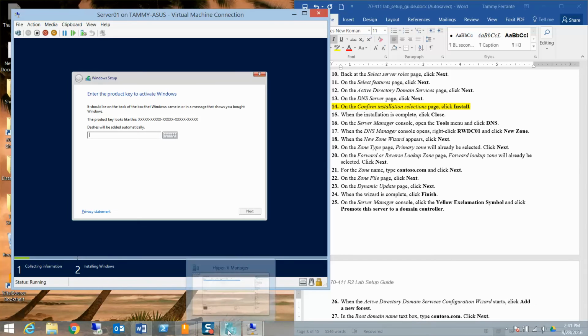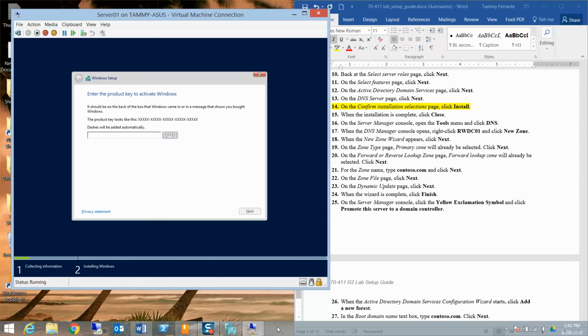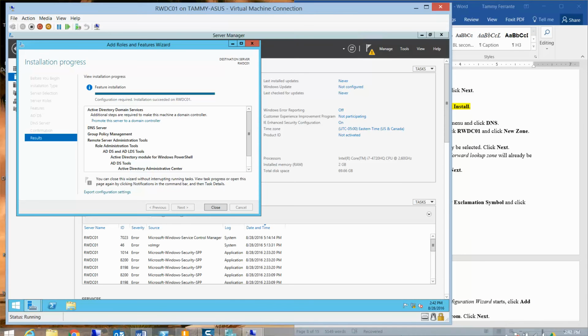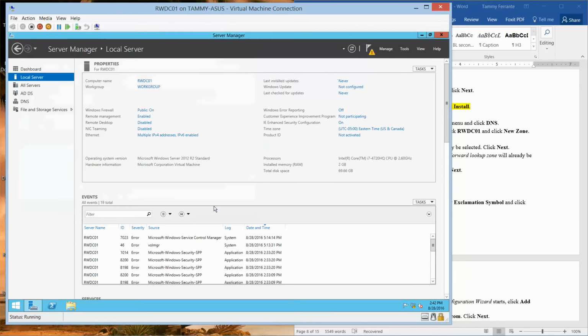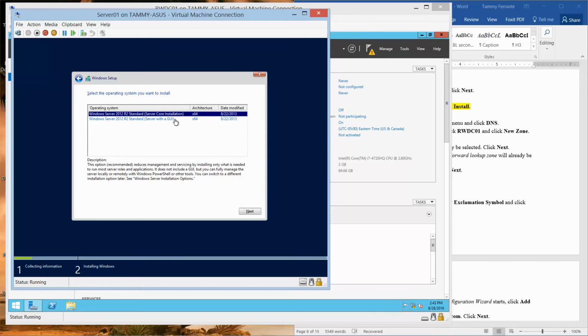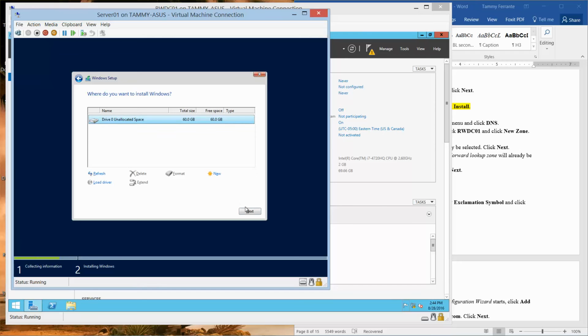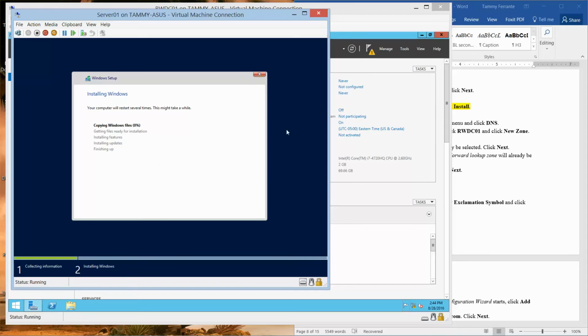And let's take a look at our domain controller. Okay, now I'm going to click on Close. And I'm going to pause this for a moment while I add the serial to the other machine, to Server 1. Okay, now I'm going to get back on Server 1 because I just want to get this installation started. I'm going to click on the GUI and then Next. Accept the terms and then Next. Custom. Next. And we're going to allow this to finish doing its install.